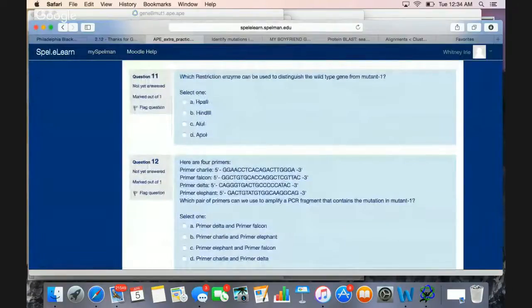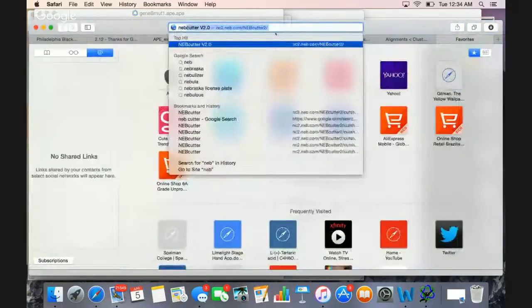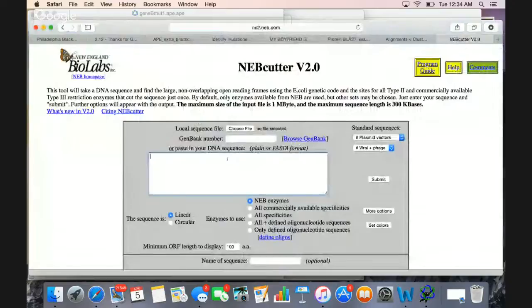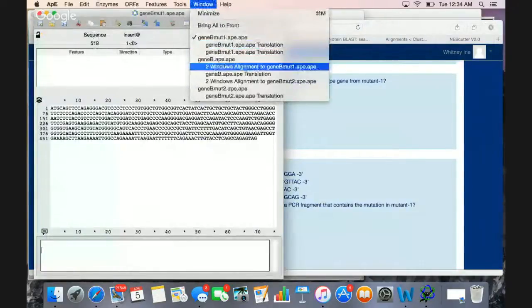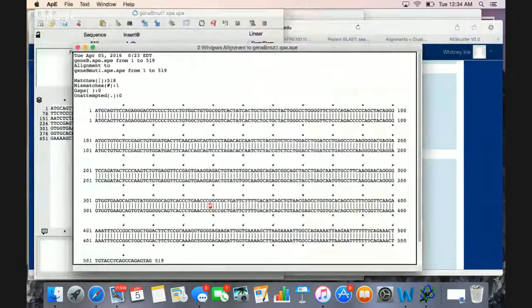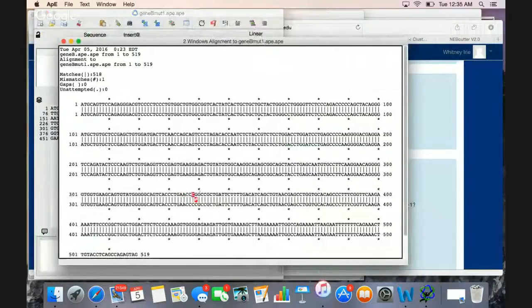So for this question, I want to go to NEBcutter version 2.0. So you want to get the wild type. I'm going to take 10 from the left, 10 from the right. This is with mutation 1. So you go back to APE and you find the wild type aligned to mutation 1. So you want to take 10 from the right of the error and 10 from the left.